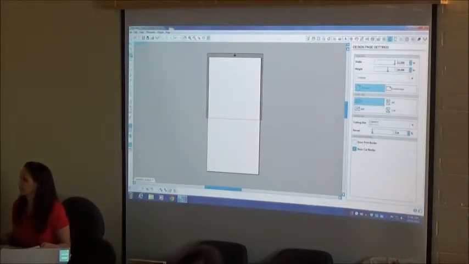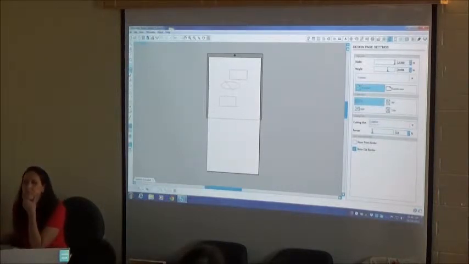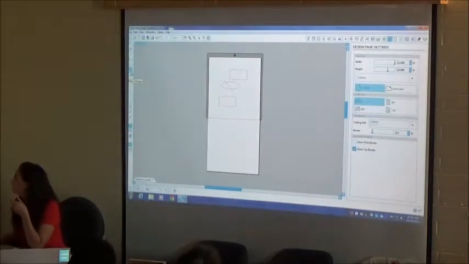These are your line drawing tools. If you want to draw a line, that's your basic line. If you want to draw a rectangle, basic rectangle. This one is ellipses. I have a question. Sure. If you're going to do a rectangle, can you put a dimension in there? With this one, I believe you can.